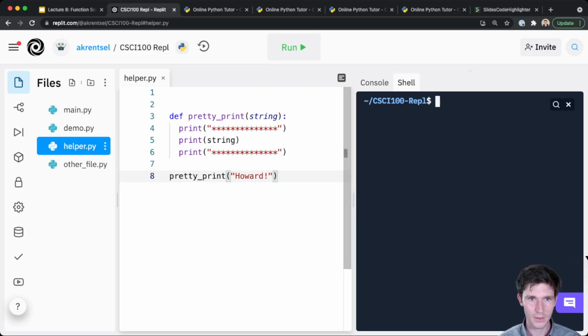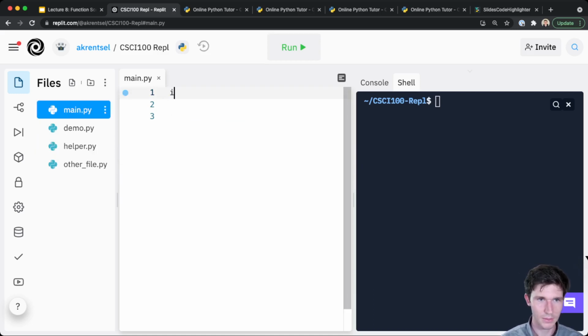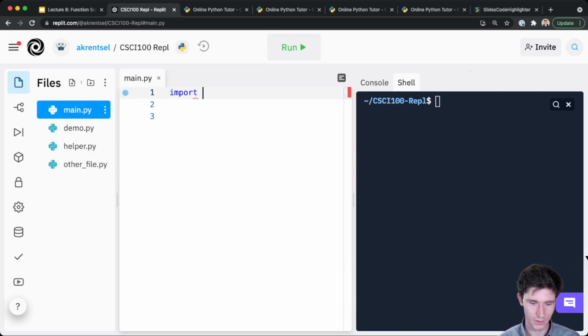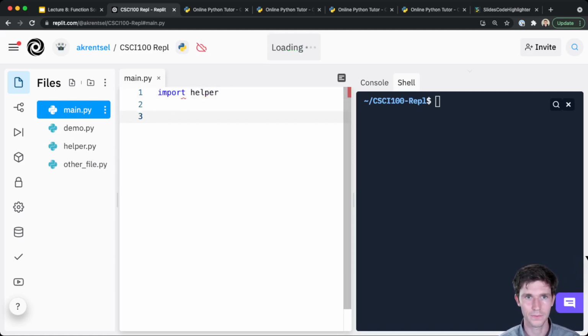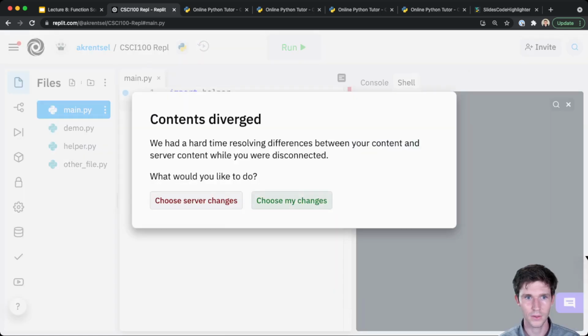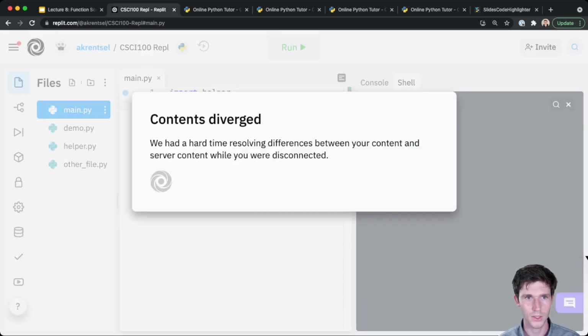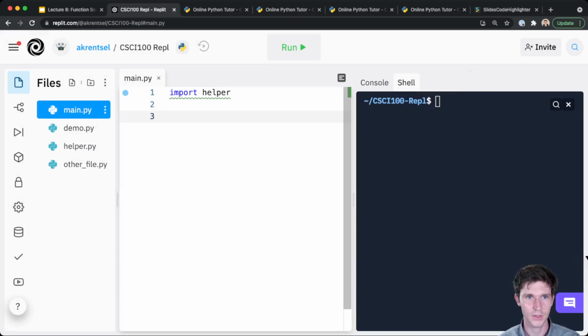Now that we have this helper.py, we can go back to our main.py, and at the very top, because these are in the same directory, we can type import helper. Yes, so we can do import helper.